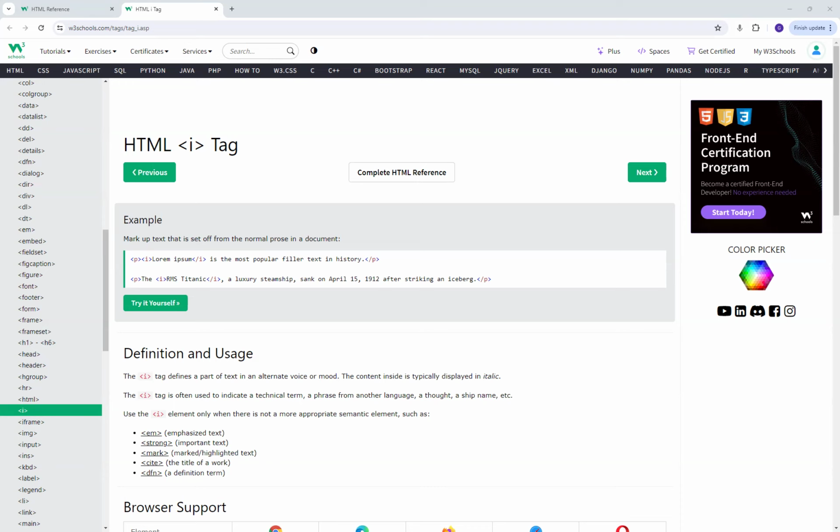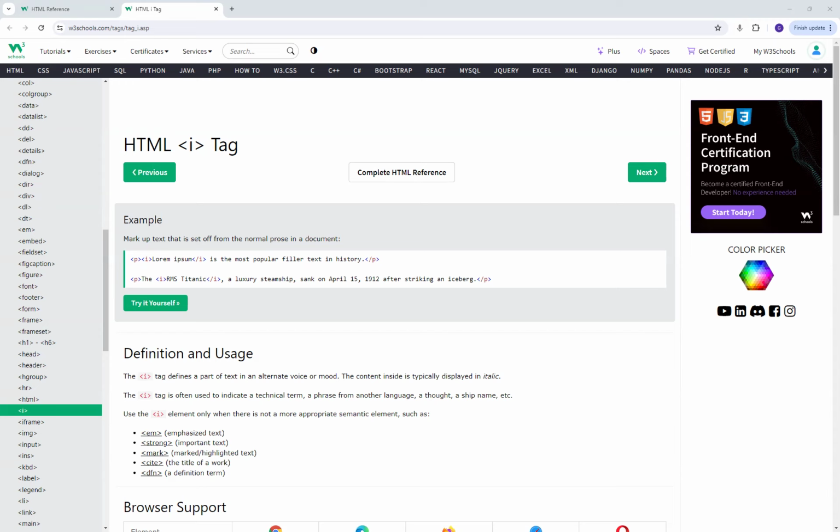And so the first thing that you might assume is that the I tag represents italic text. And the answer is, well, yes, that is how it is typically displayed. Much like some of the other tags we're going to look at, it does have a default behavior. In other words, that is how it was chosen to be rendered in the browser. However, we want to disconnect the idea of the I tag being used to present or style a piece of text. Rather, it should be used to identify a piece of text as being something unique.